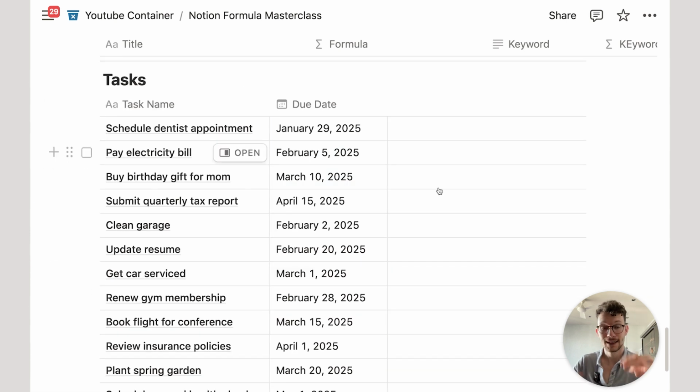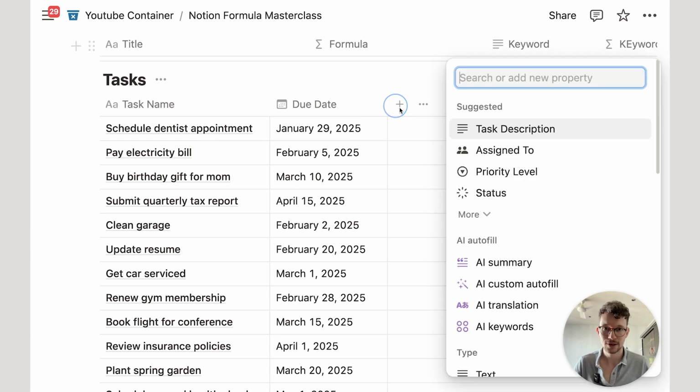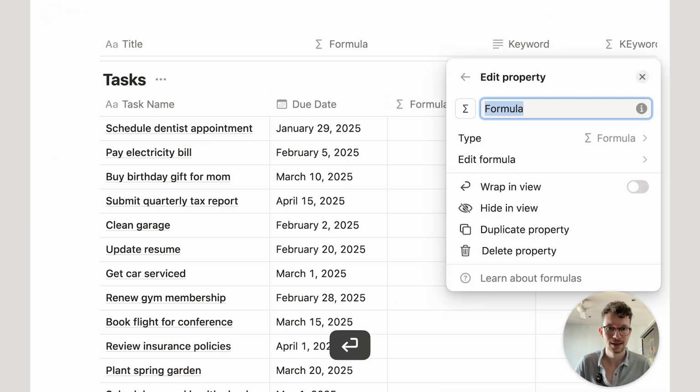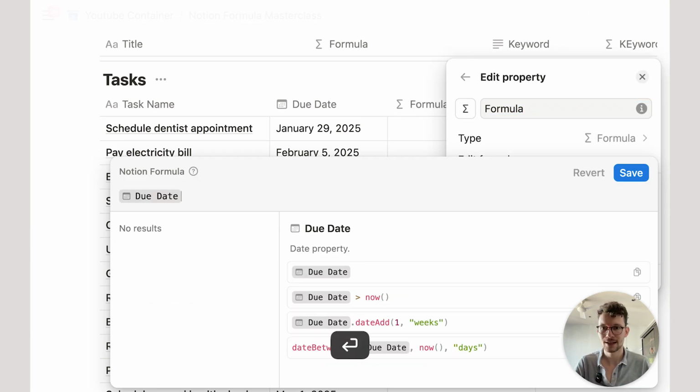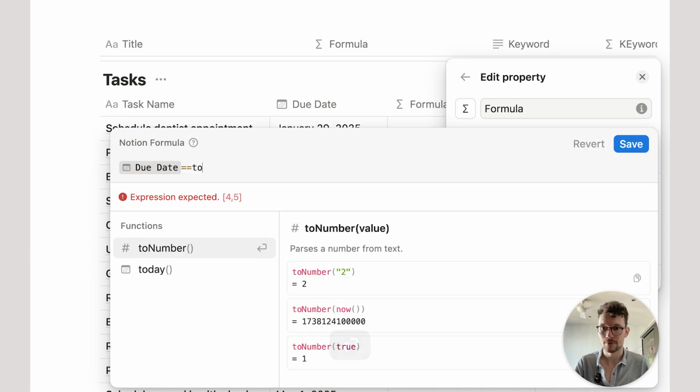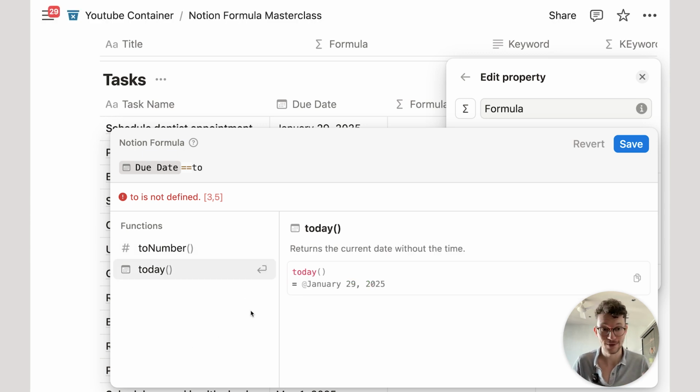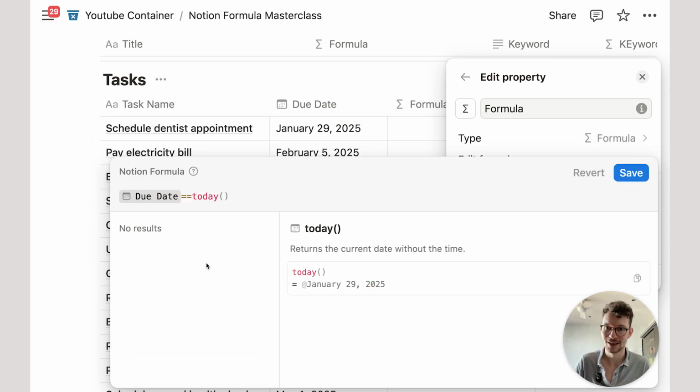Another typical use case for these date comparisons are tasks, to-do lists or projects. For example, if I want to check, is the due date today? We write this very simple formula, and we can just check, is the due date equal to today? And don't do now, because now gives you the minute, and the due date is actually always at midnight. If you don't have a time on a date in Notion, it will always default to midnight. So if you compare then to something with a specific minute timestamp, it will never be equal. So you need to make sure it is today.